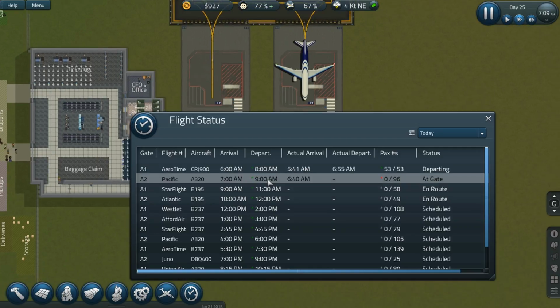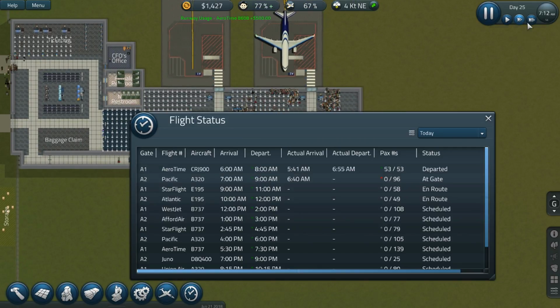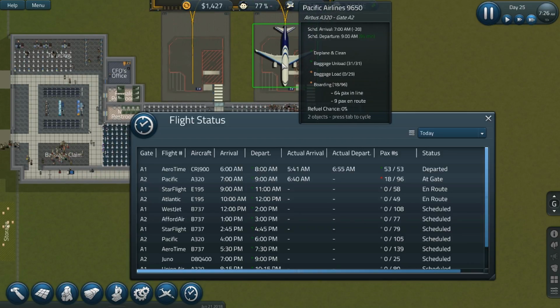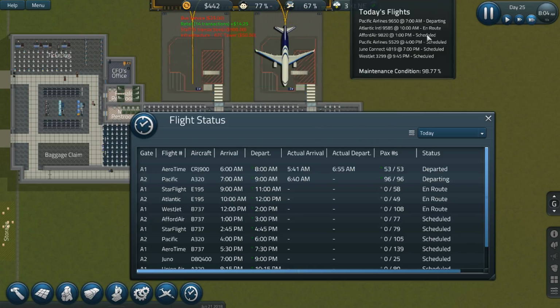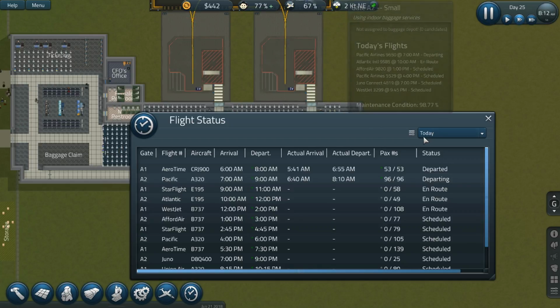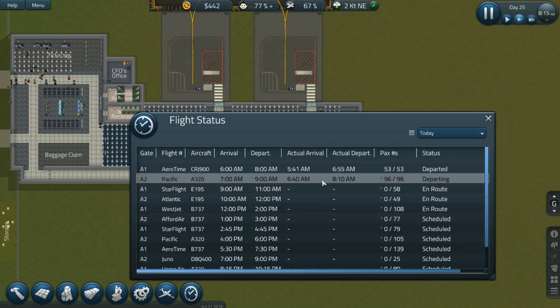With this other plane, it's arrived again pretty much 20 minutes early, which is standard. Now this plane's actually quite a busy plane, it's got a lot more people, 96 people on it to be exact instead of 53. Let's go ahead and see how long this takes though. Now this is pretty much our biggest plane which we have in the airport, it is the A320, but it's ready to go, and it's left 50 minutes early.